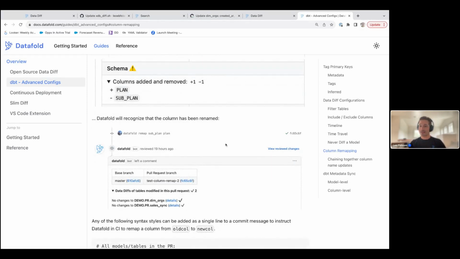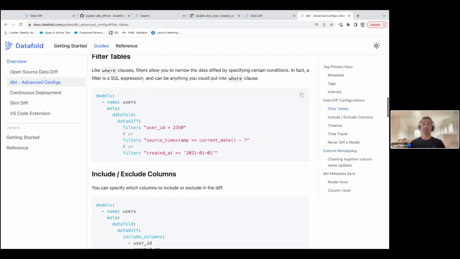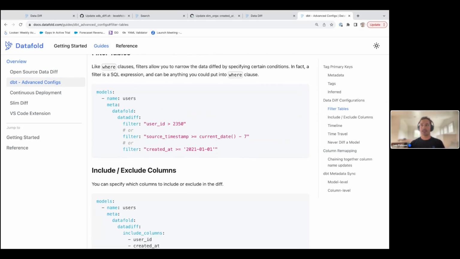Let's see, anything else I want to touch on? For huge tables, we do support sampling and filtering, and that is really more just to speed up your process, and it'll give you the option of not diffing a billion row table completely, but still getting insight into it. That being said, there's no explicit cap on the number of rows that can be diffed. It's just a question of time, compute, cost, and a balance between getting enough information and moving on with your work.